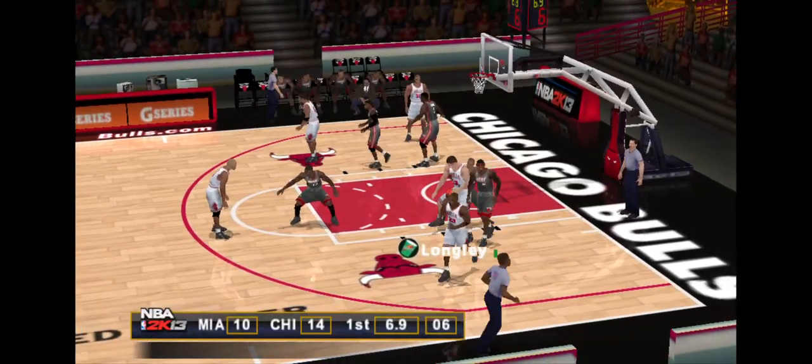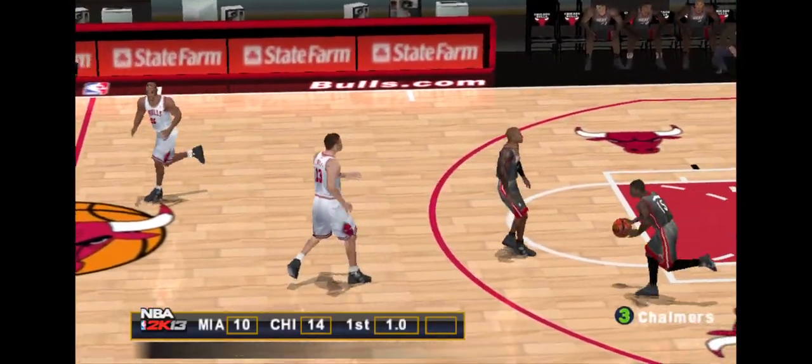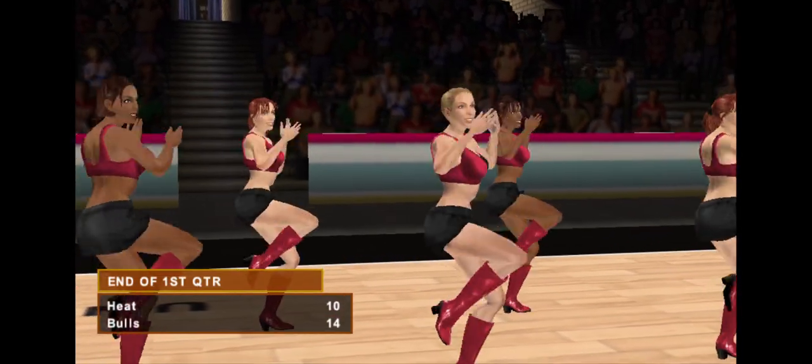Passes it. 7 on the shot clock. 8 feet out. Bosch snatches it inside. To Chalmers. There's the one. And the end of the first is 14-10.